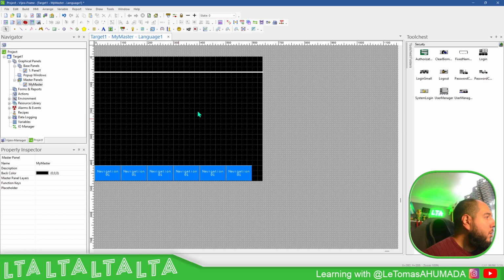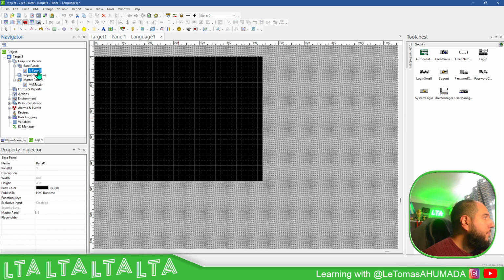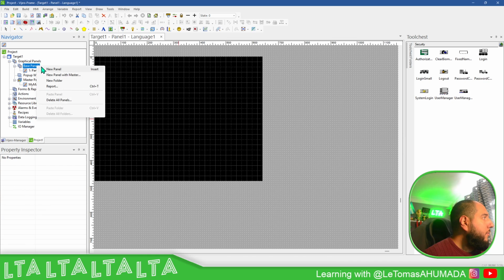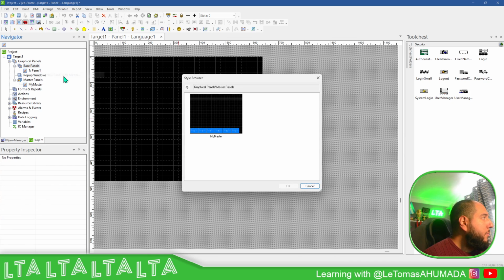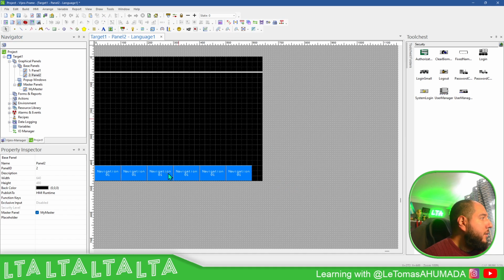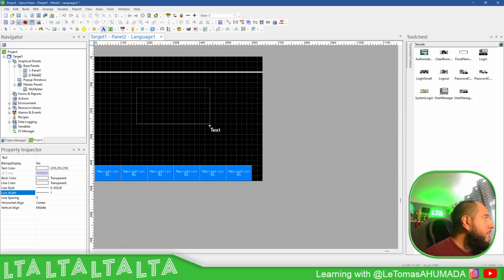Now, if we go back to your panel and you want to create a new panel with master, you select the master, but here you're not able to touch anything because this part is already formed. So for example, now this is going to be my panel 2.